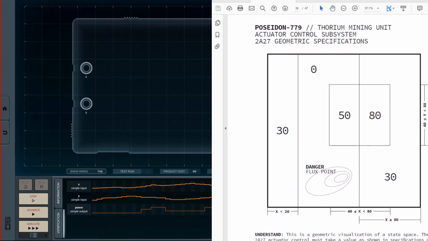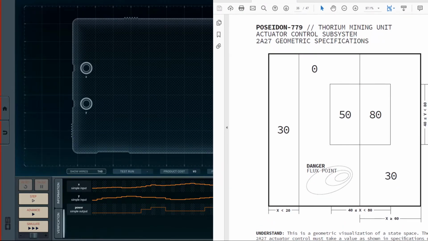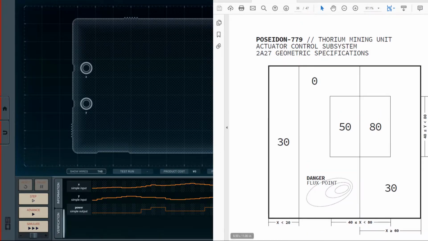I don't think I can do this. No, it shrinks the whole thing. That's not what I want.